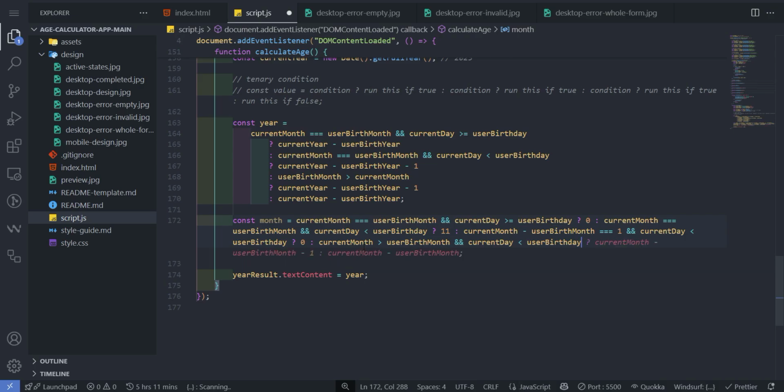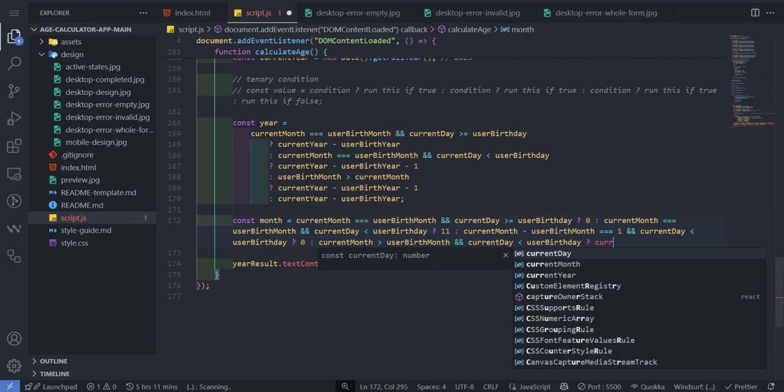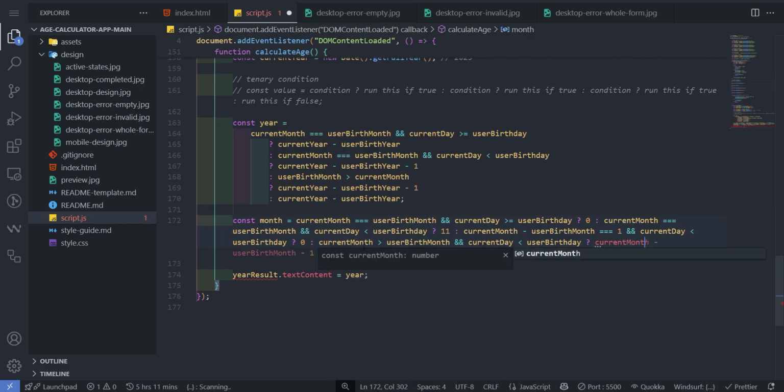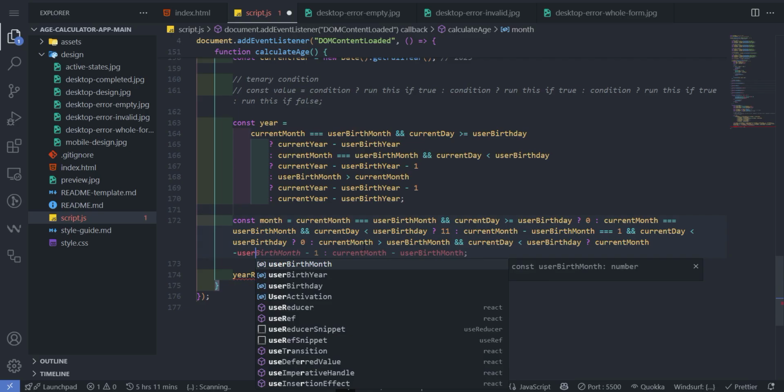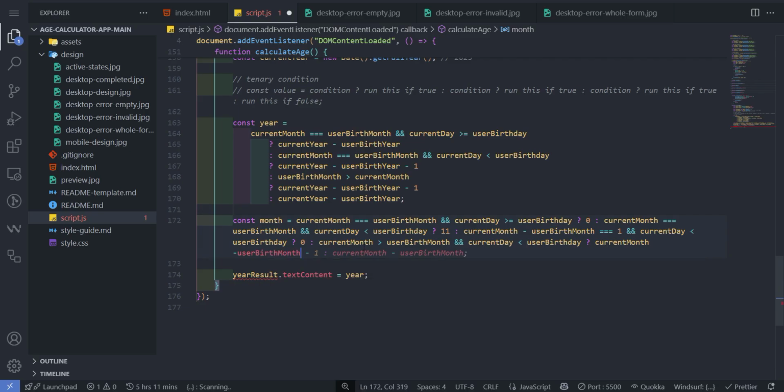What do we want to do? We want to return, sorry, a question mark for each statement. We want to return the current month minus the user birth month minus 1. And I'm going to explain this in a bit.